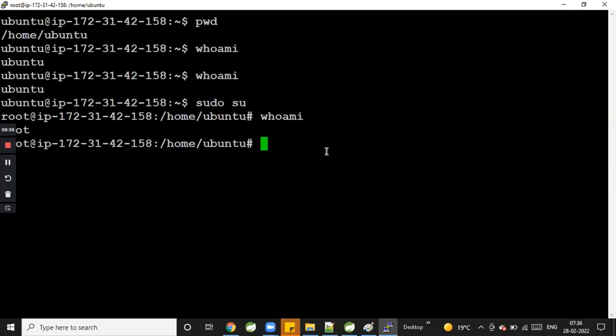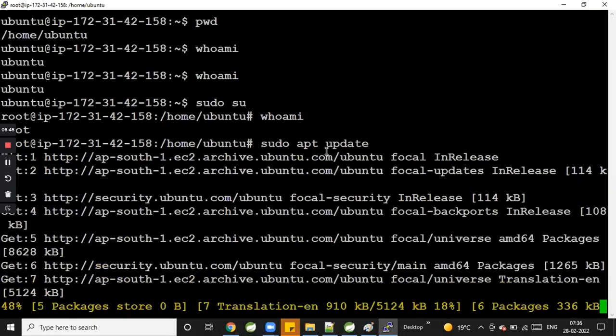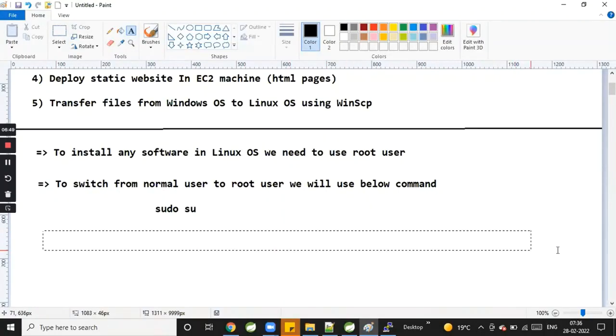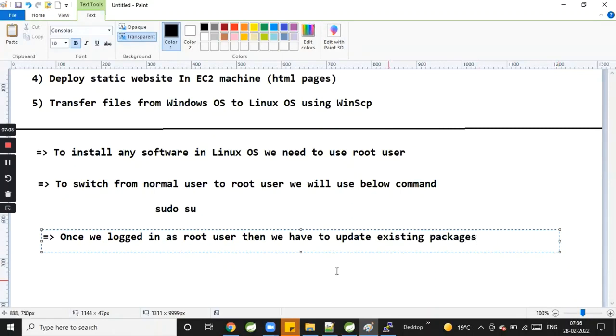Before going to install anything, first you need to update your current packages. sudo apt update. Current packages in the Linux machine will be updated with this command. Once we logged in as root user, then we have to update the existing packages.